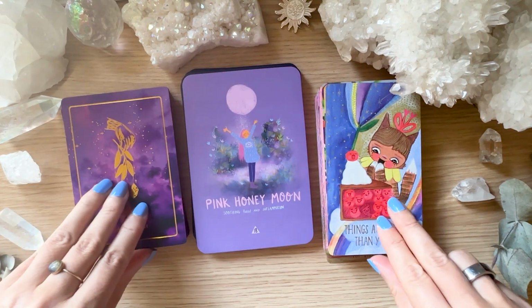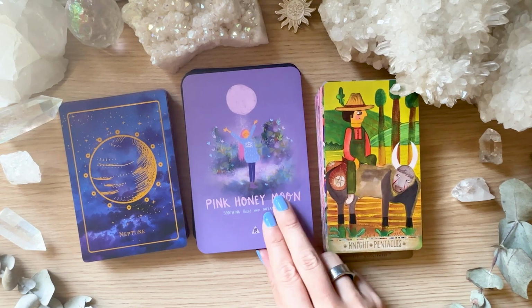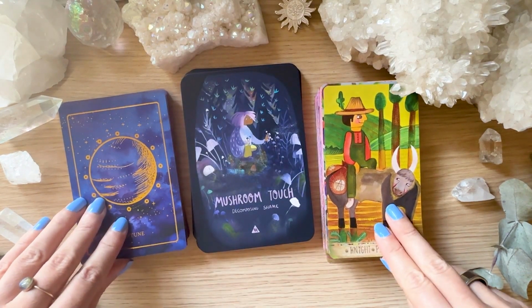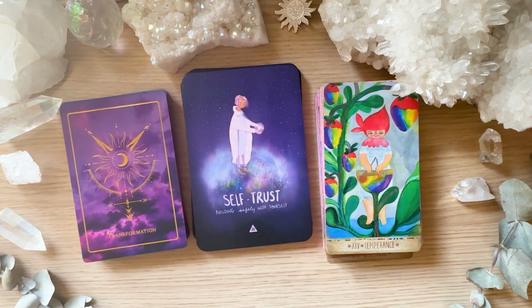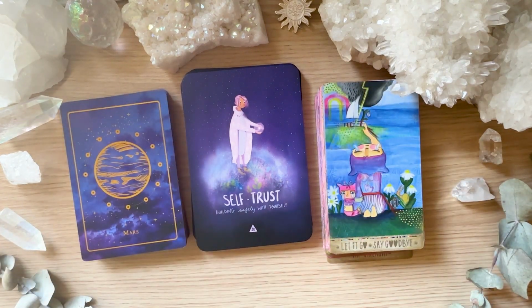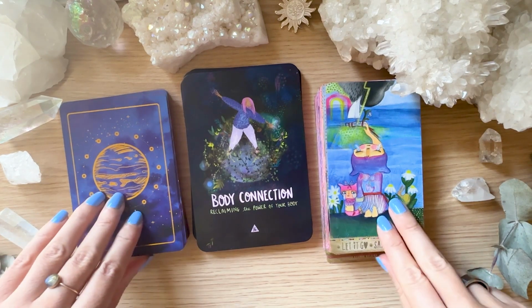I could just leave it there. If I felt like I ever needed it again, I'm going to have to just wait and see how I feel after I've done my work with it. It's like, do I want to just leave this in my bookshelf to pop out if I feel like I need to do some healing at the moment, or I'm going through a bit of something and I need some nurturing words and some practices that might help me.